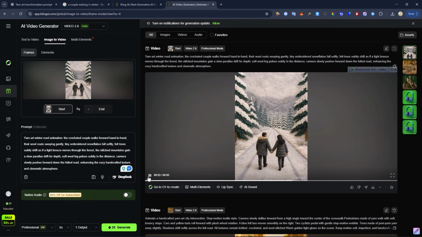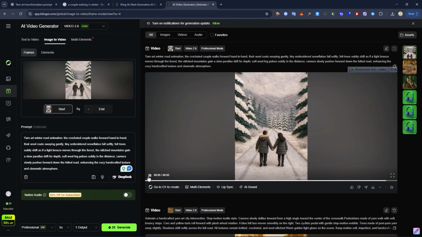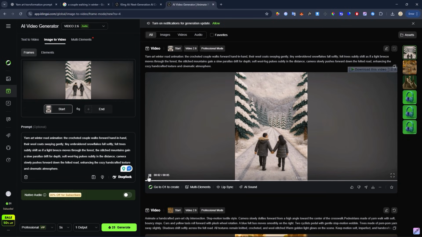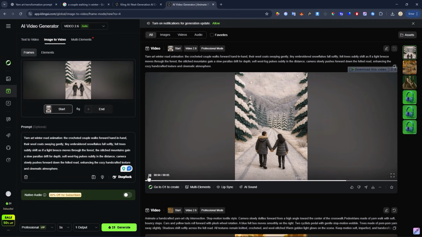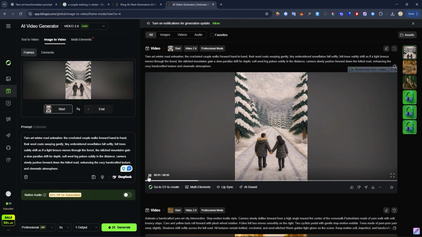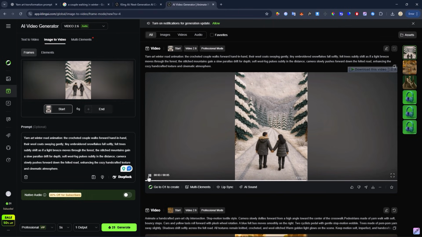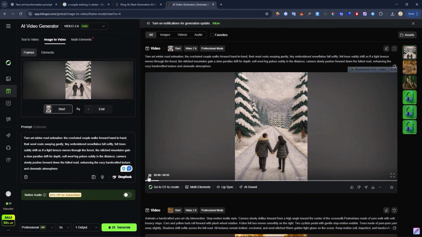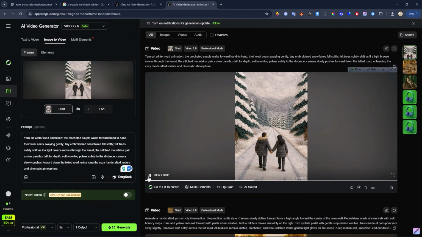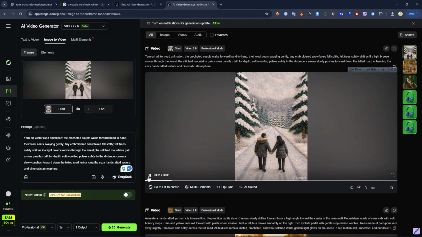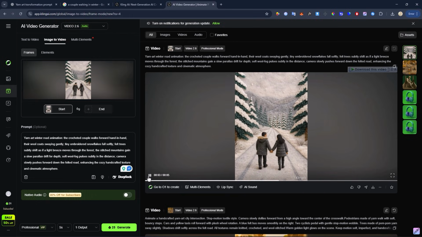And as you see, here's the final result, and it looks super good. The way that the walk sock was done, if you wanted to do it in After Effects, I don't think it was possible. You need to do it with frame by frame animation. And as you see, we have made this animation in less than 10 minutes. And now you can make your own story and animate it like this.